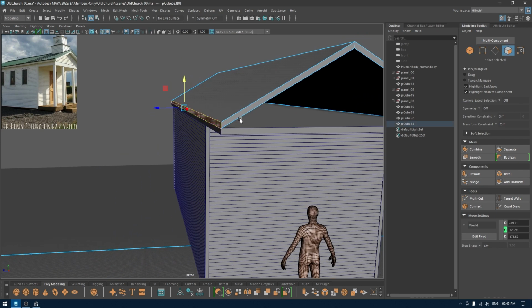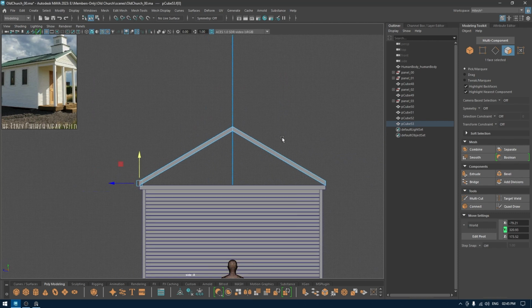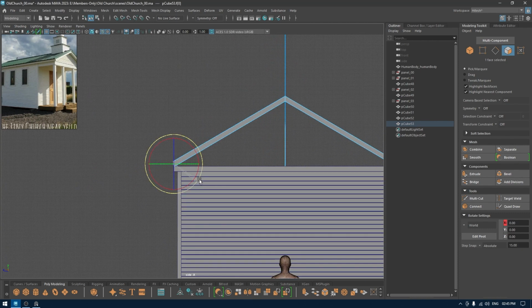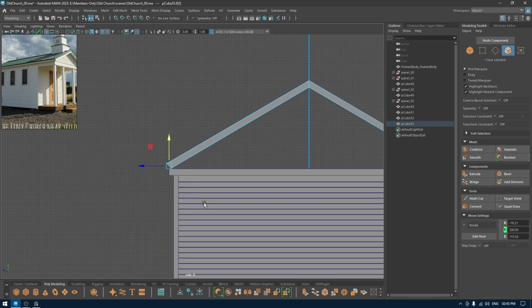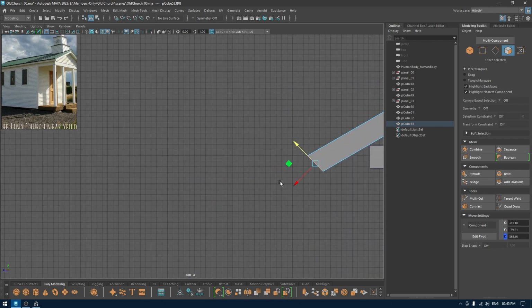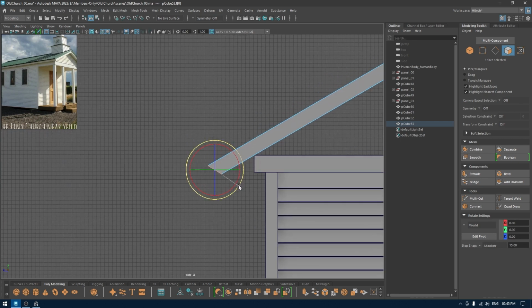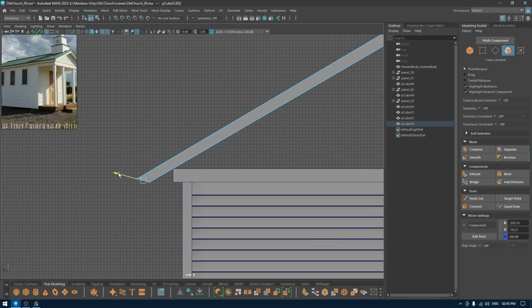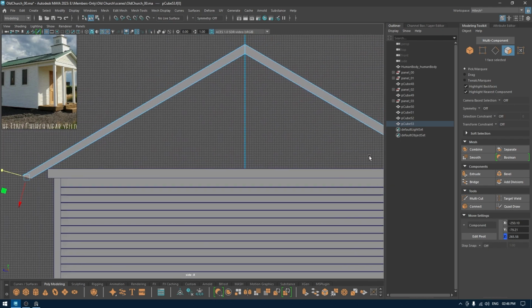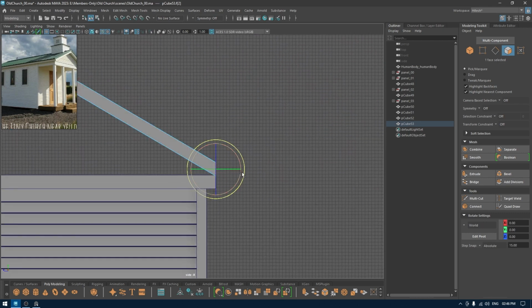Now I'm going to select this face and rotate it a little bit. Then change the selection to component and move this a little bit down like this. Extend this part. And I'm going to repeat the same thing on this side.